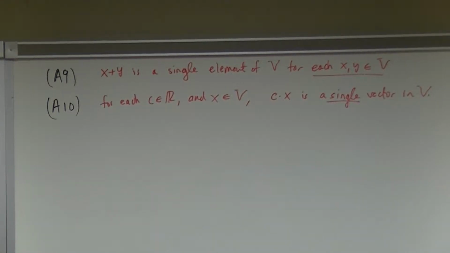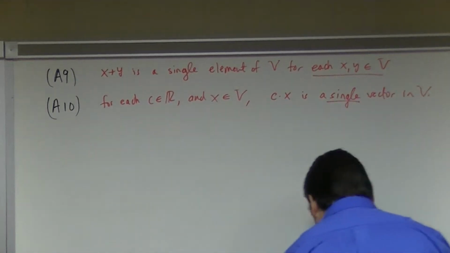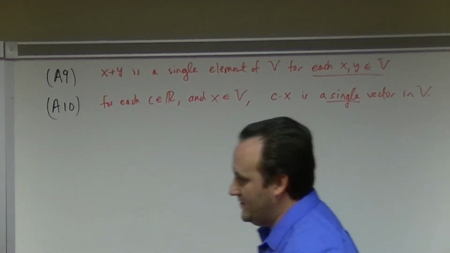So when I write this here, plus is going from the Cartesian product to that, and scalar multiplication going from this Cartesian product to that, I'm implicitly saying that addition and scalar multiplication are single valued, right? The reason I write axioms 9 and 10 over there again is just to drive home the point. It must be that each vector addition gives you a specific vector. Each scalar multiplication gives you just one vector, okay? That's just saying if you add two vectors, you're going to get one vector back. Right. All right. Now we got this definition out.